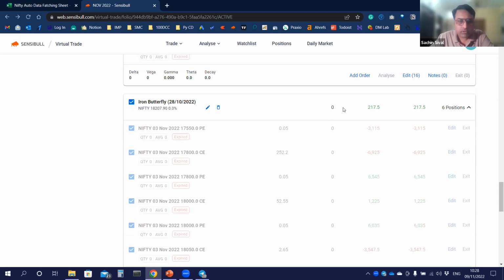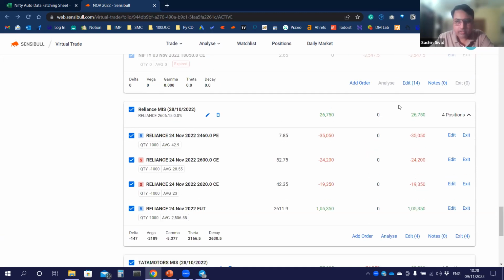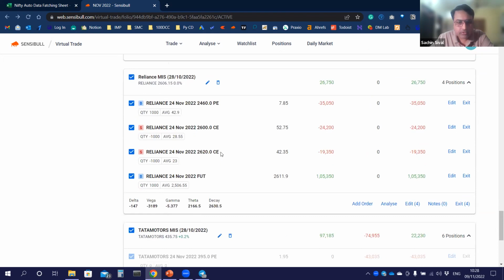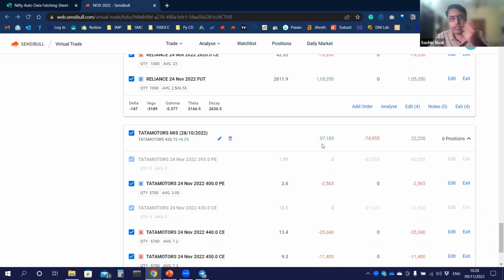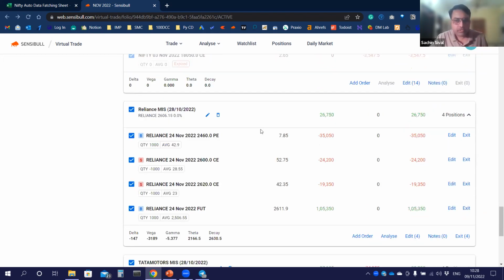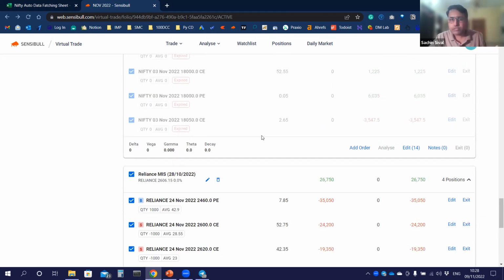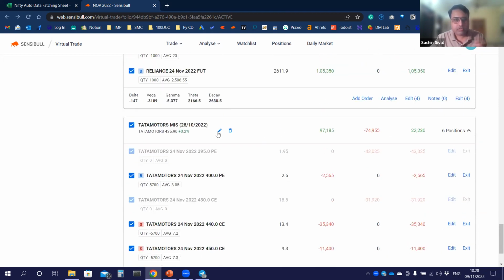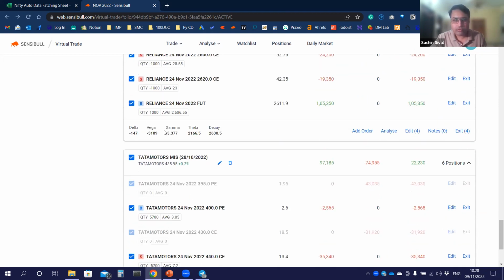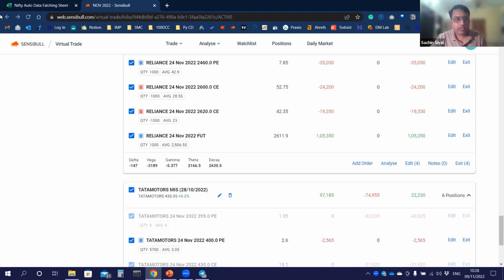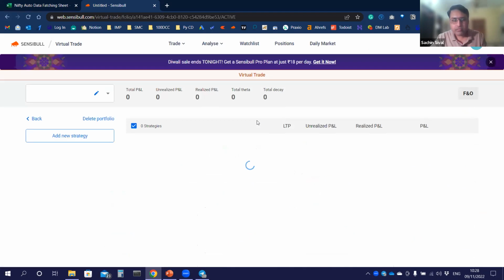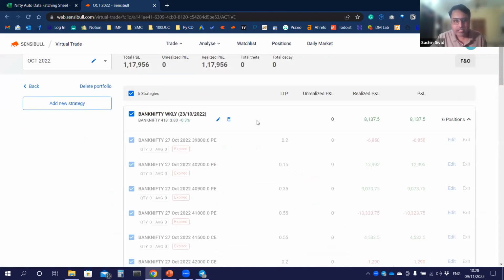And this is the Nifty, and this is the MIS I was talking about. This was the MIS where delta is neutral, and we will manage it just to keep delta neutral, and we don't bother about the price action. This is an iron condor. This is the monthly income strategy in Tata Motors we have created. These are the few strategies we have this month, and let me show you last month.